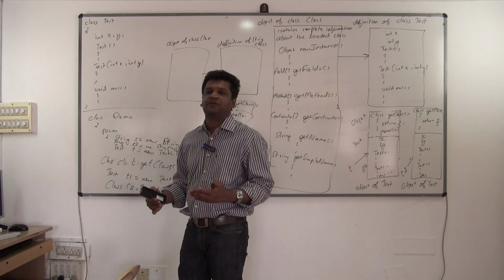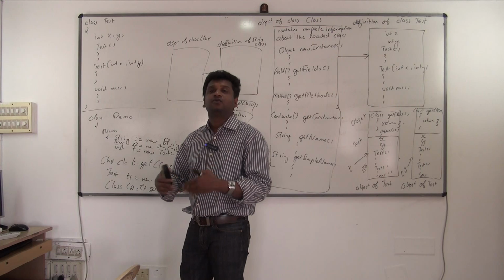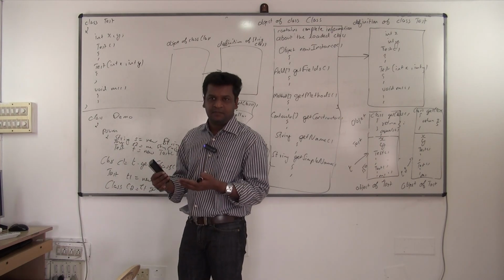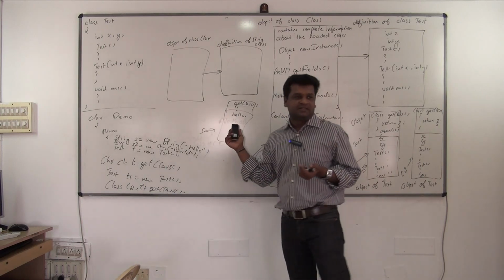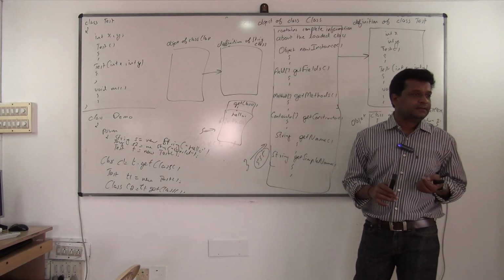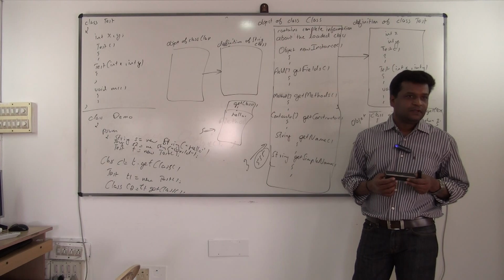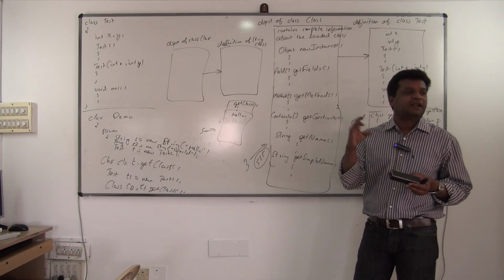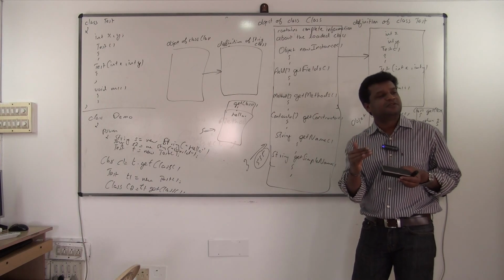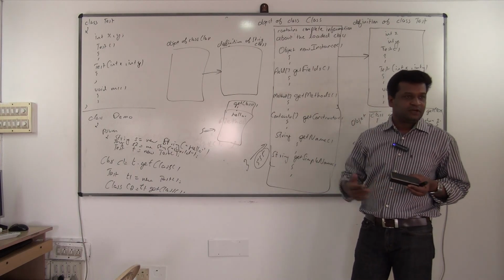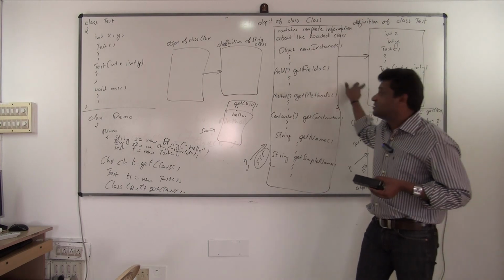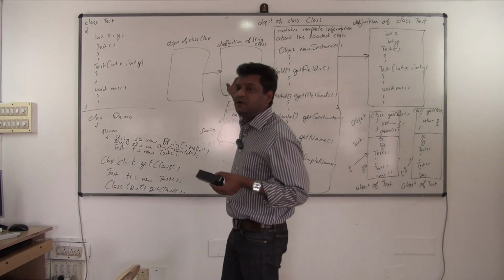All the classes which we have coded will be there in the hard disk only as .class files, but as the program goes on executing, as you go on using them, they are getting loaded. And as the class gets loaded into the JVM, an object of Class gets created. This is the actual process. Understood? We are talking about how the JVM works internally. And every Class object will have a representation of its own class. Like this Class object is having information about the Test class, and this Class object will have information about the String class.